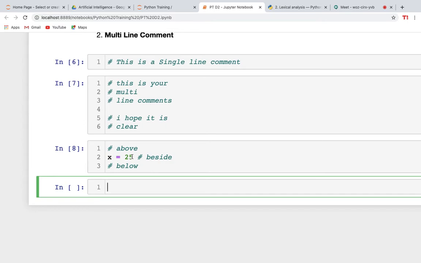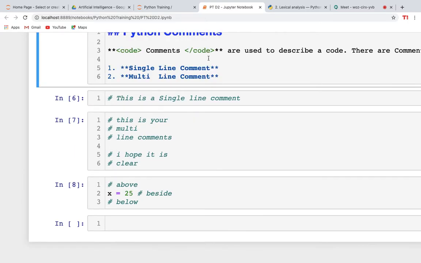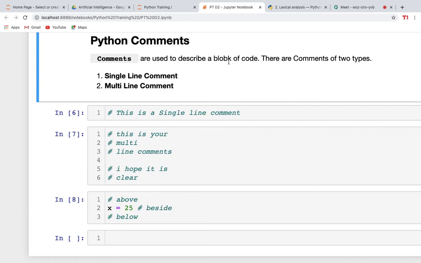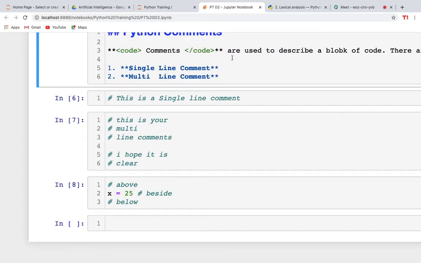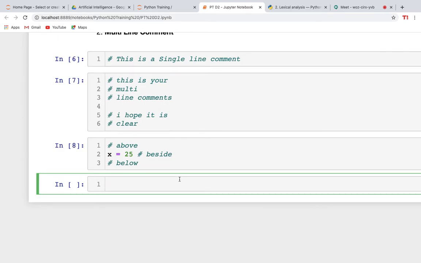So what I mean to say is, for the block of code, what is particularly a block of code?